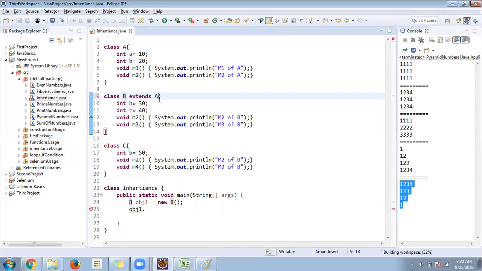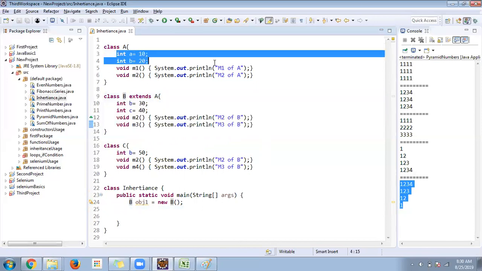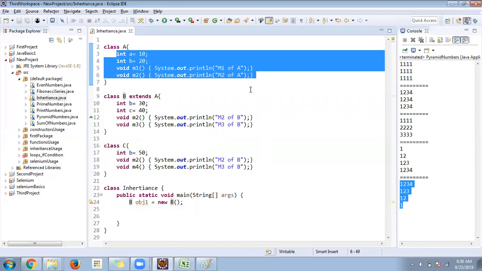B class extends A. Okay, so now I'm creating an object for the B class. So now what will happen? So now the thing is actually what B extends A means what will happen? B is a child class, A is a super class. It's also called as a parent class. Okay, we can call it as a parent class or it's called as a super class. So then after that, B is a child class or it's called as a subclass. Okay, B is a child class for A. Got it? So then after that, now here B will have the properties of the B class plus also the A class. Okay, it will have for the A class also.